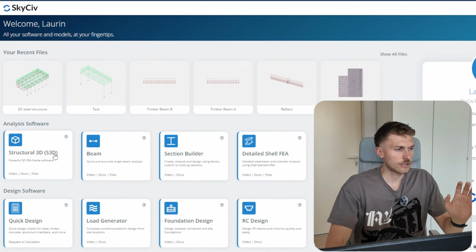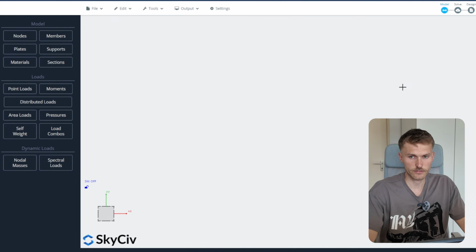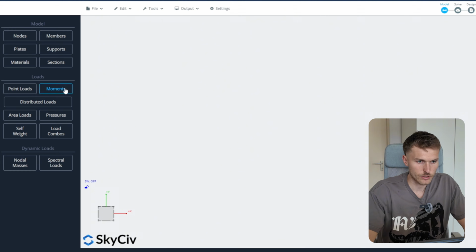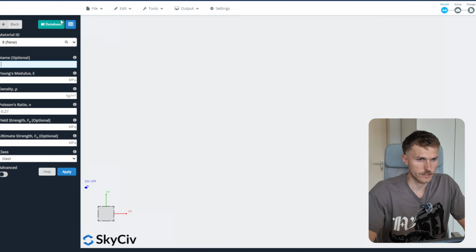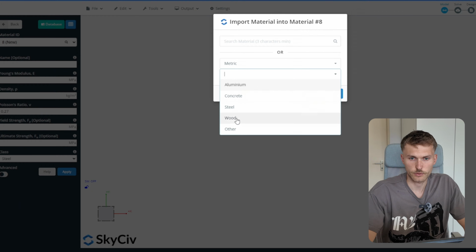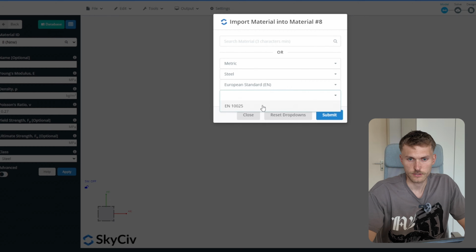To start modeling, we click on Structural 3D. Then we click on Start New, and now we have an empty canvas. Now, before modeling the columns and beams, we first need to create materials and sections. So we click on Materials, then on Database. We click on Metric, because we are in Europe. Then we click on Steel, European Standard, so that is Eurocode.